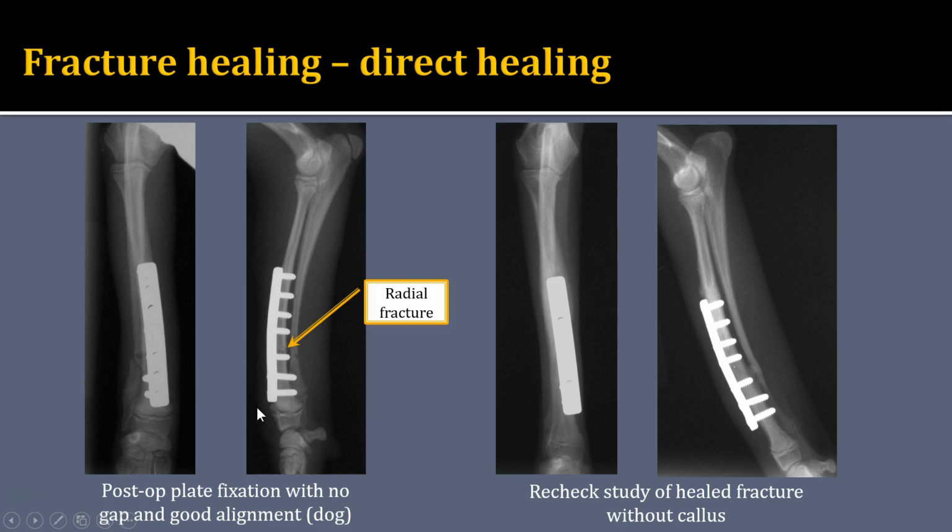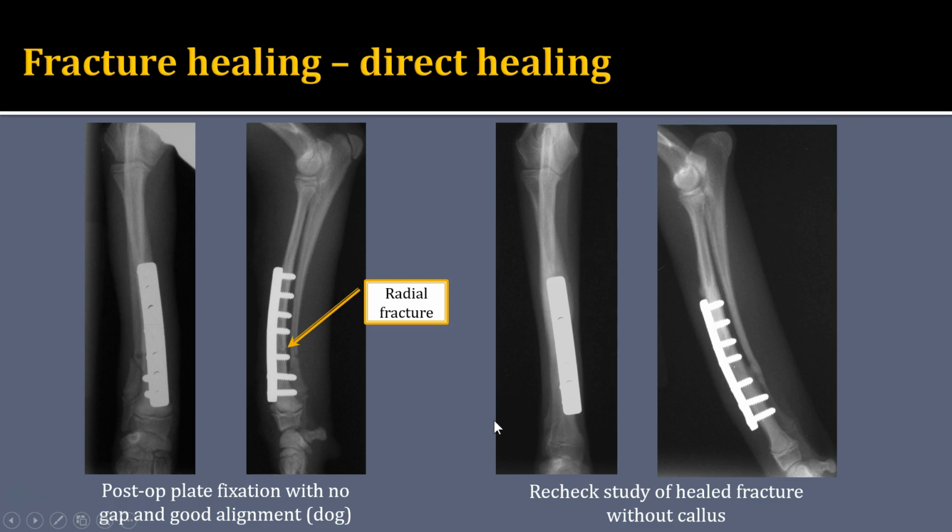The immediate post-operative views show a rigid stabilization with plate and screws. The fracture of the radius is at this level, but it is barely visible. There's excellent anatomic alignment and really no gap. This is a distal diaphyseal radial fracture. There's also an ulnar fracture, which is the fracture line that we're seeing off to the side here.